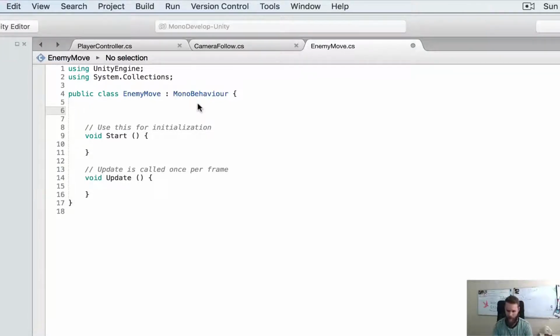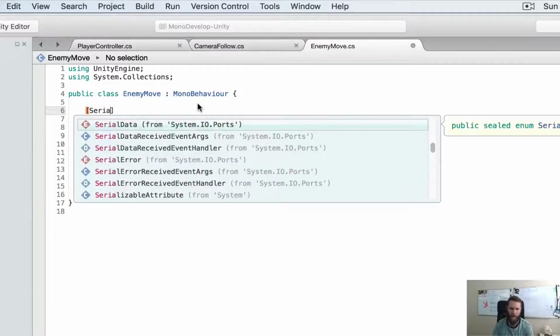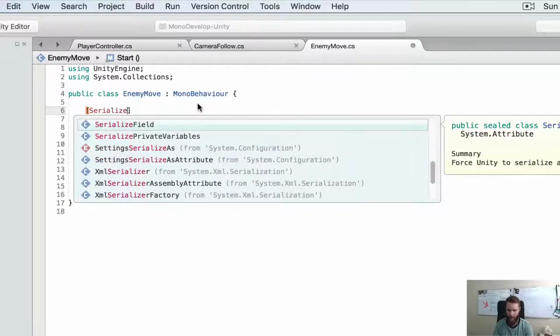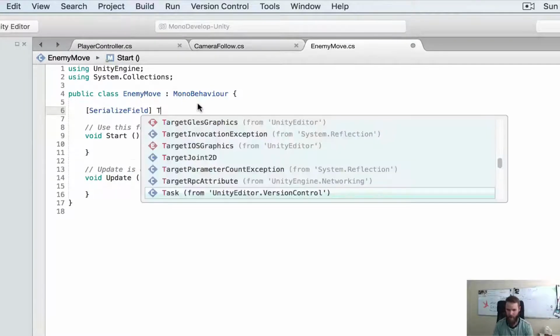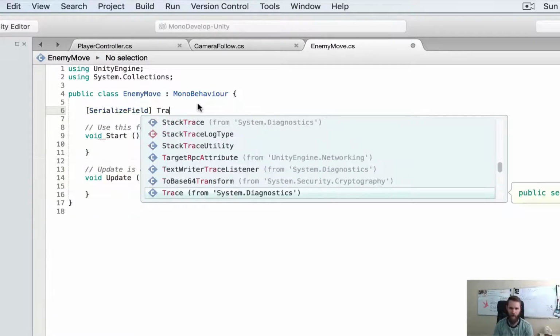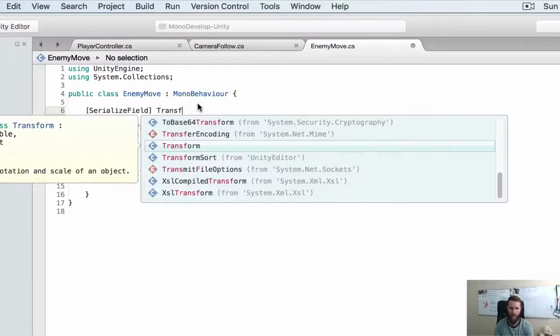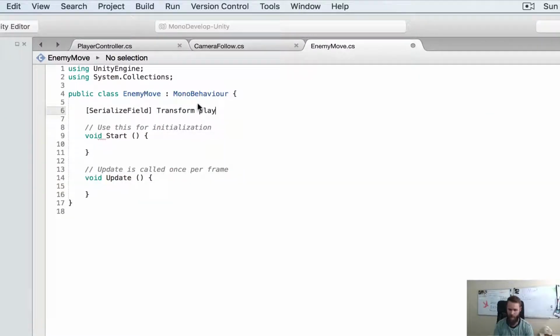Okay, so we are going to need a reference to our hero, serialize field, and it's going to be of type transform. And we're going to call it player. And so back in the Unity editor, we are going to drag in our hero into this transform slot.